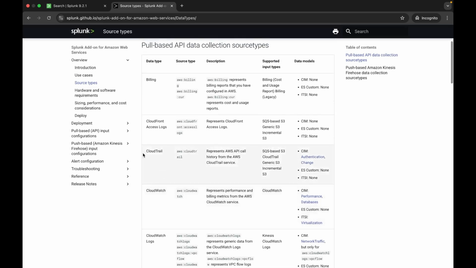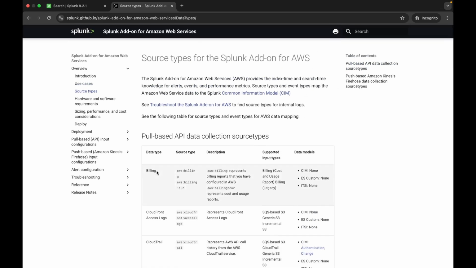For example, we are creating an alert for service usage, so we can just monitor CloudTrail logs. It will tell you which kind of user activity was performed on that account. Based on that we will create an alert. If this kind of activity happens, then just send an email or notify via Slack or any other medium. That kind of configuration we will do by using the add-on and Splunk itself.